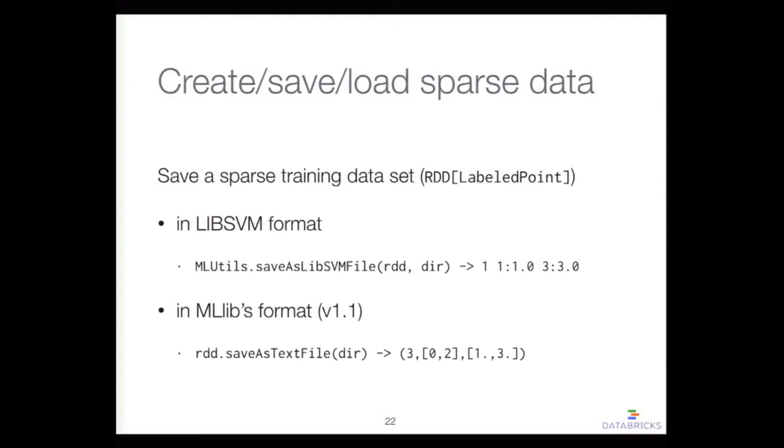And we also support, in the coming 1.1 release, the mllib format. It's something like a JSON tabbed format, but it stores the information about the vector size. That's the major difference from the libsvm format. It doesn't tell you the number of features in your data set. So for loading, it's very easy. Just load libsvm file or load labeled data. That's also available in 1.1.